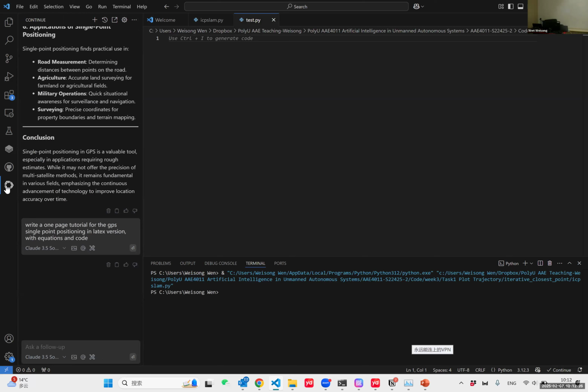VS Code Continue is based on Ollama. So first you need to have a laptop and Ollama. You can install DeepSeek 7 billion. After you install it, if you want to use DeepSeek in VS Code, you need to install the toolbox Continue. In this case, the DeepSeek chat box is available here. So for example, I can directly ask questions.